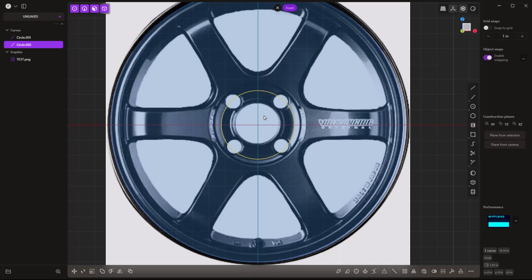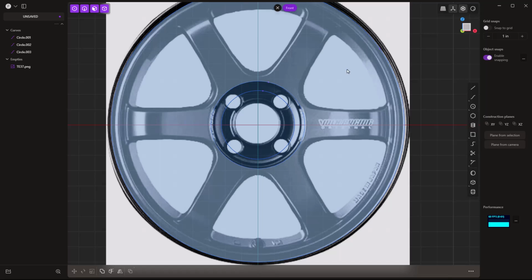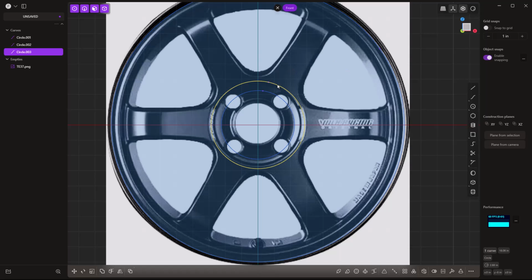Again, you don't need to have an image to do this, but if you want to understand how to use an image, then this is that step. The next thing I want to do is put a 5.75 inch circle here. That is going to be a reference for where it dips in. Most of the TE37s are going to have a sunken in, rounded, recessed center section, and knowing where that transition is is important because it dictates how we're going to build the spokes.